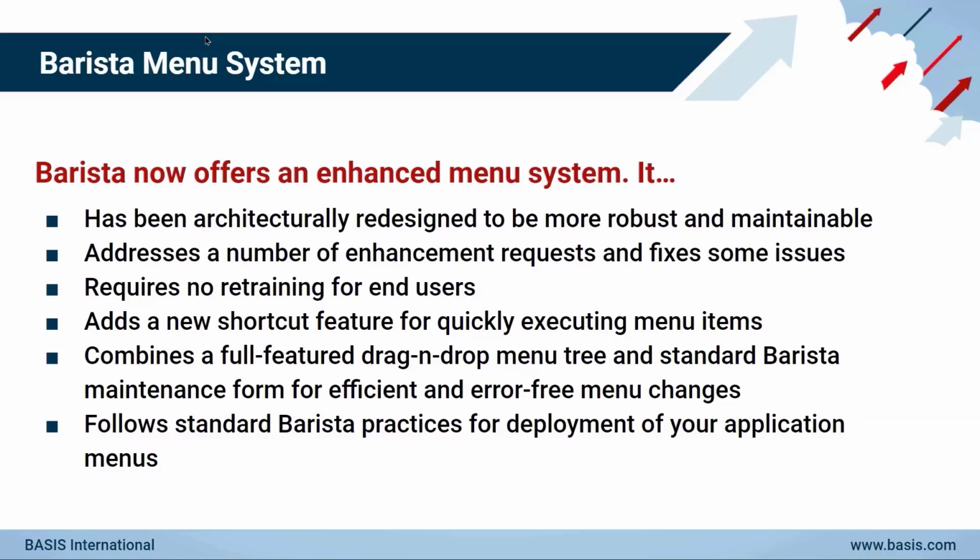This revision is transparent to end users, save for a new shortcut feature that permits quick launching directly into a given task. For developers or admins responsible for maintaining the menu, the new maintenance form looks similar to the old one, but has a new menu tree that supports drag and drop and makes inserting or moving menu items much easier. Because the new menu now resides in a pair of Barista tables, you can use the existing backup mechanism to spin the tables off into XML files for deployment with your application.